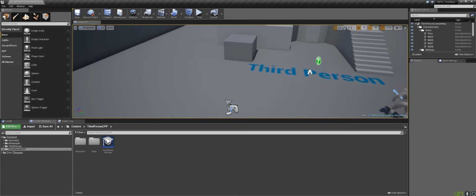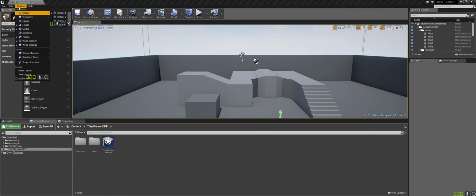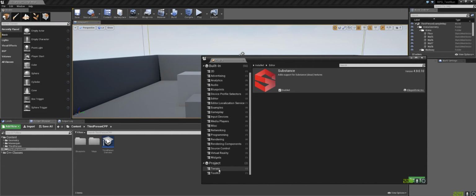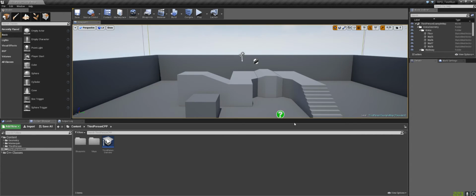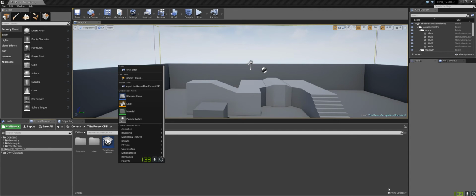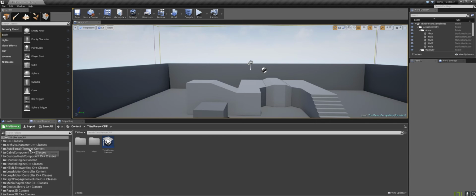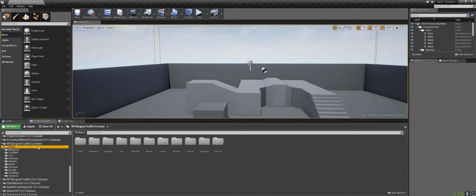Let me go back here to the engine. If we look in our plugins somewhere, there we go. If we look in our plugins, you should see over here in Toolkit, the RPG Engine Toolkit. So you know that's there. And I've added my auto terrain texture because I need it. One other thing that a lot of people miss is the fact that you have to go down here in the content browser and show plugins so we can get access to our plugins that we want to drag and drop and things like that.